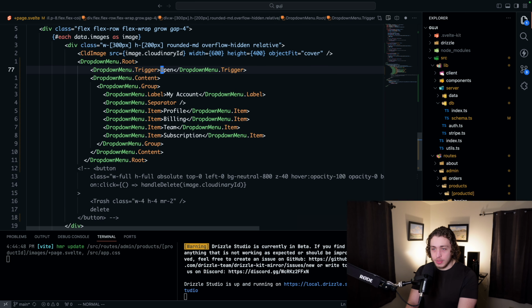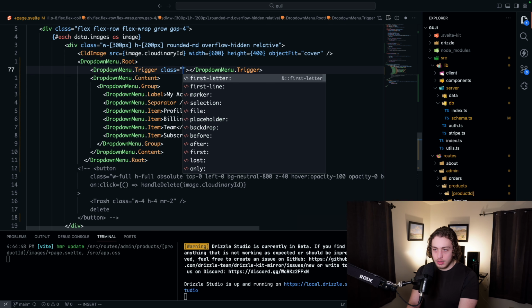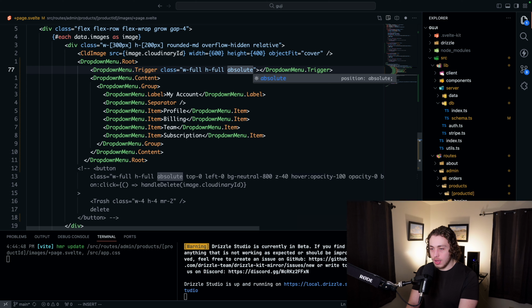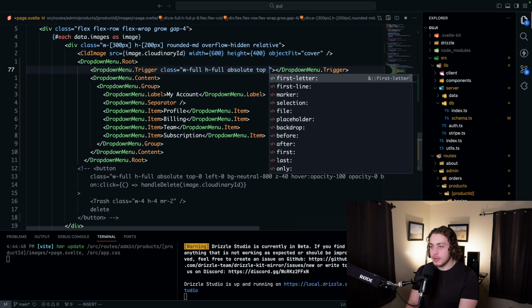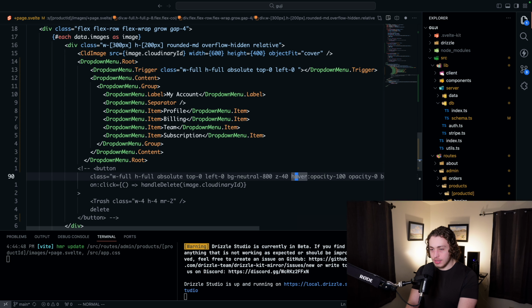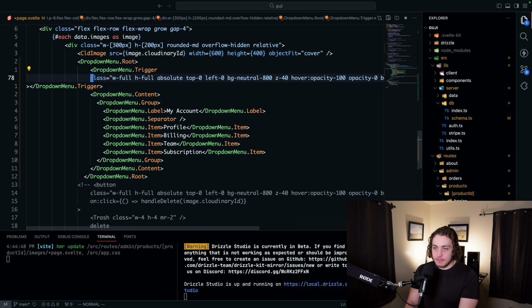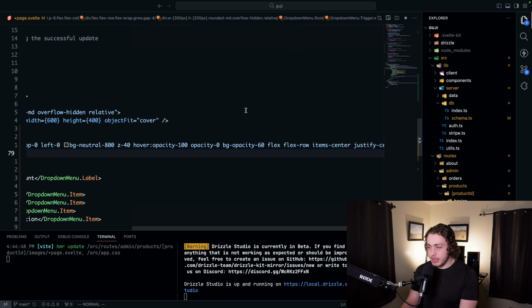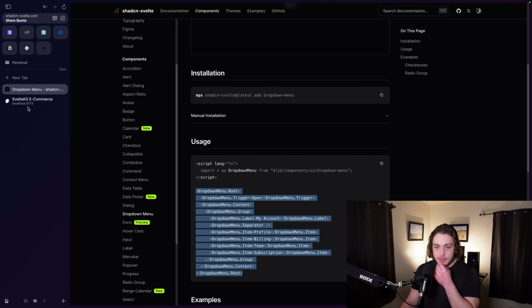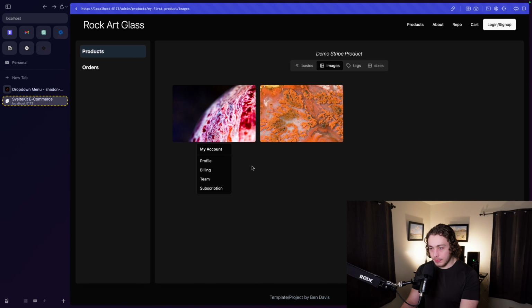our trigger is going to be, it's not going to have anything in here, but what we are going to do is we're going to give it a class. We're going to say width full, height full, absolute, top 0, left 0, and then, actually, let me just yank this guy real quick and paste him. Okay, so that's our trigger in here. We have all this stuff. And then let's just say manage, we'll add that in there. So now if we go back to our e-commerce, manage, click it, perfect. We have this drop down.